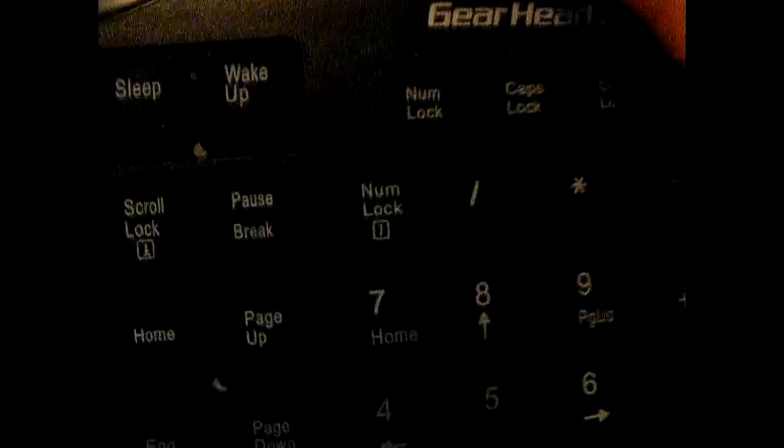If you're wondering, you can use any keyboard. I have this generic Gearhead keyboard that even has Num Lock on it, even though Num Lock is not used in Macs at all — it's really a Windows keyboard, there's the Windows key. My mouse is a generic two-button Logitech mouse with a scroll wheel, so you can use literally anything on a Mac and it will not care. I even have a nice powered Amazon Basics USB hub so you can use flash drives.